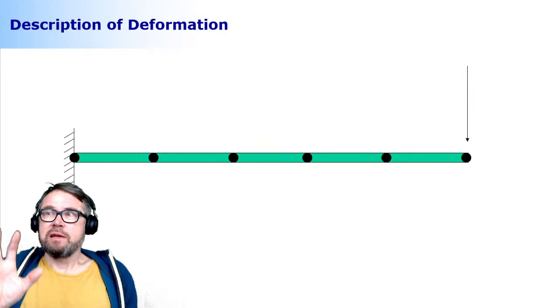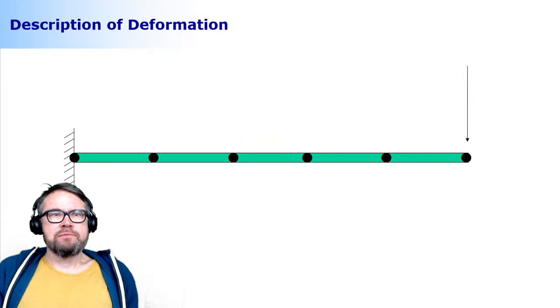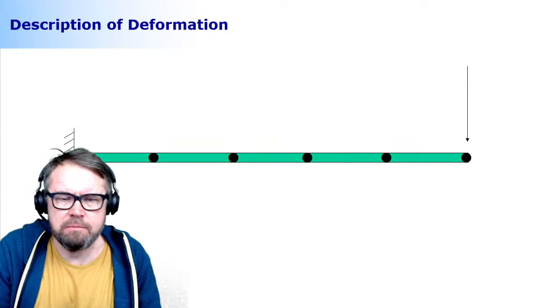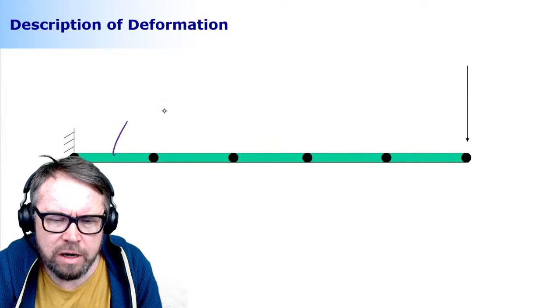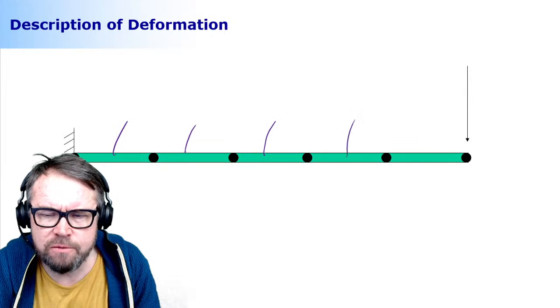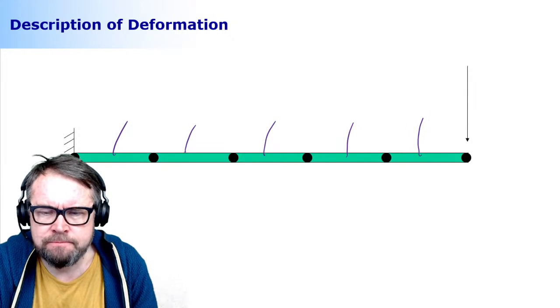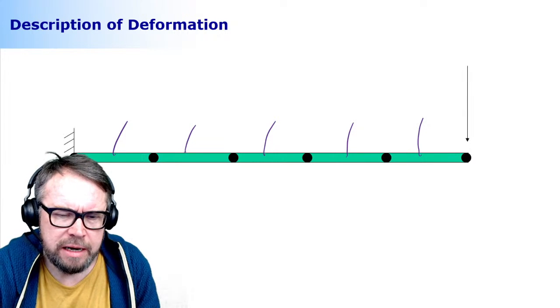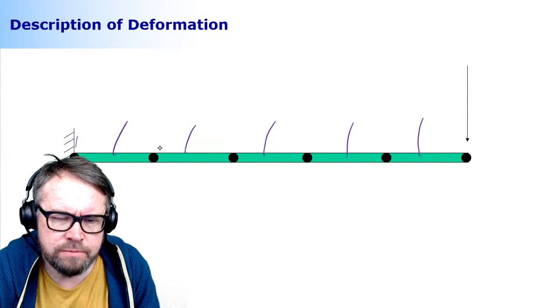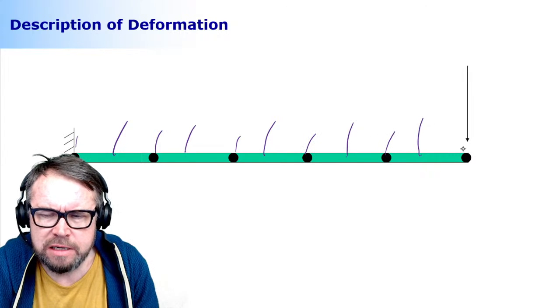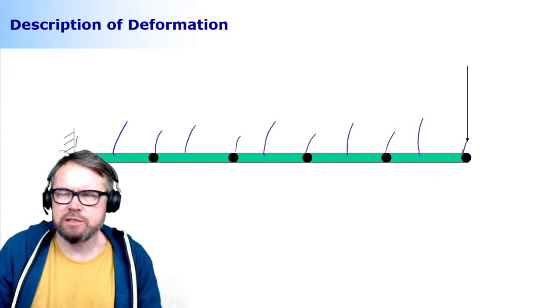Okay. What I have here is a cantilever beam. And the cantilever structure here is modeled by using 1, 2, 3, 4, 5 elements. Okay, so 5 elements, and I have here 1, 2, 3, 4, 5, 6 nodal locations.